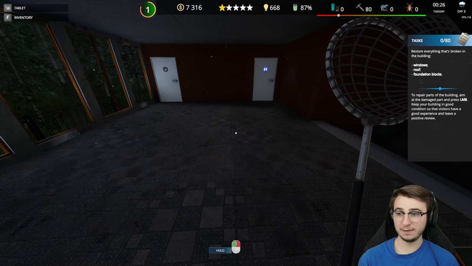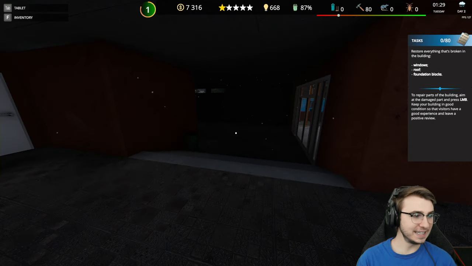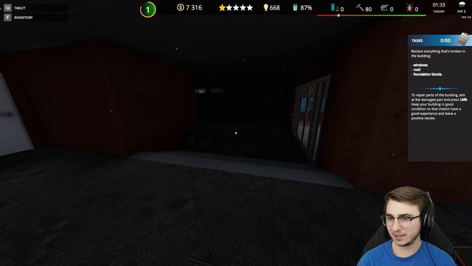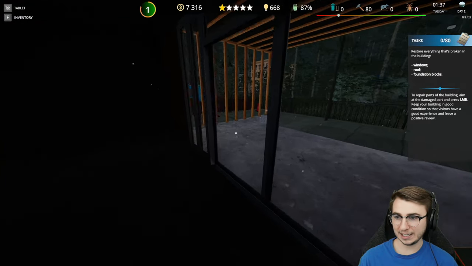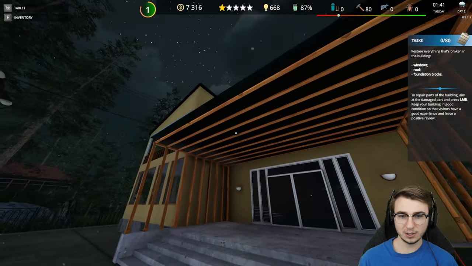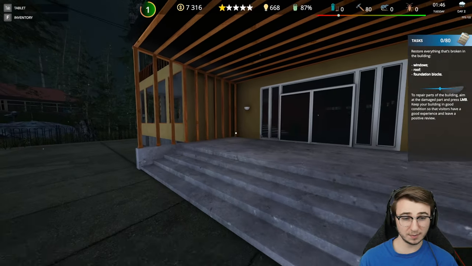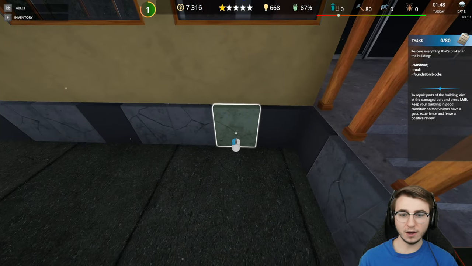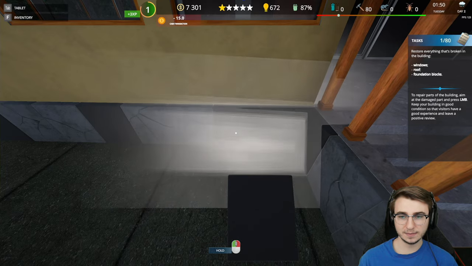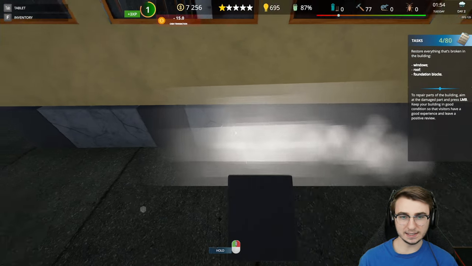Okay, restore everything that's broken in the building. Windows, roof, foundation even. I don't know how to do any of that. Never mind. It tells us, literally right above me, to repair parts of the building, aim at a damaged part, and press left mouse button. Keep your building in good condition so that visitors have a good experience and leave a positive review. So I think this framed out portion is supposed to be like that, I would think. Oh, here's the foundation. Okay, that's honestly really easy.